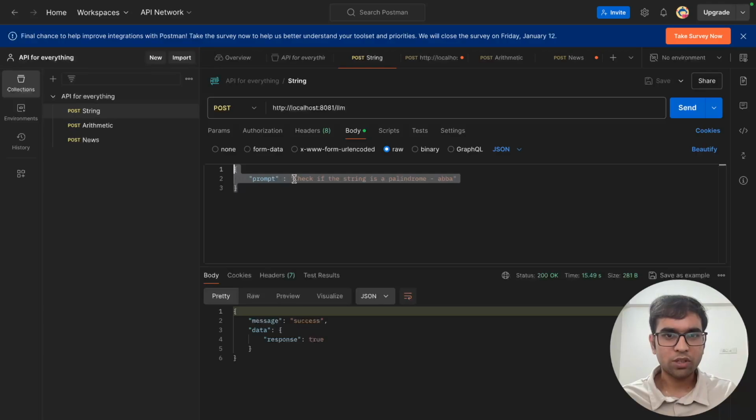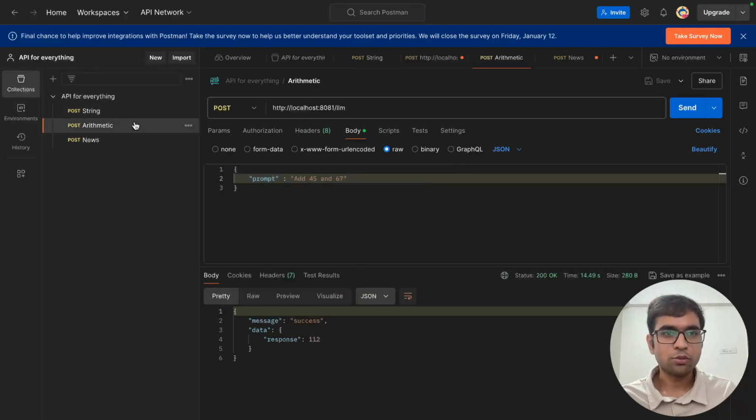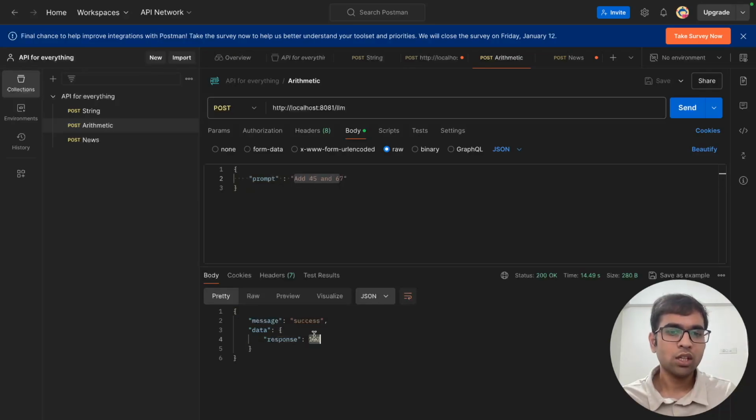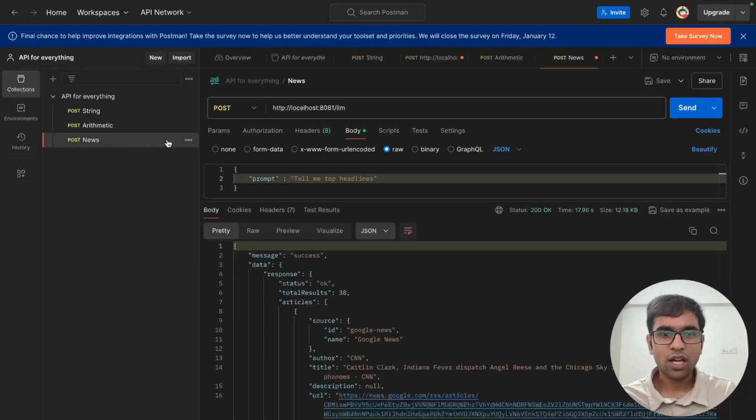One prompt which I had given is: check if the string is a palindrome. So ABBA is a palindrome and the response that it returns is true. Then if you go to the arithmetic prompt, add 45 and 67, it will give a valid 112 response. And for news as well, I just give a prompt, tell me the top headlines.